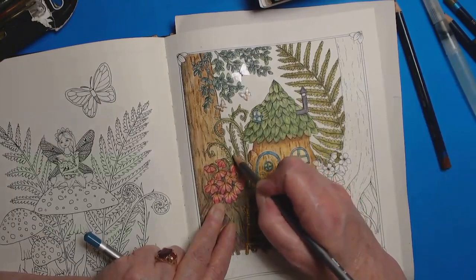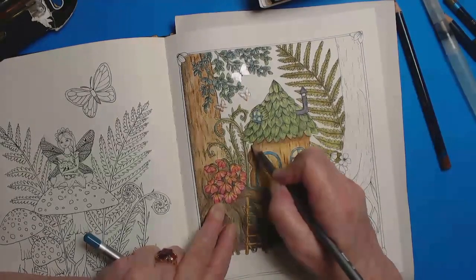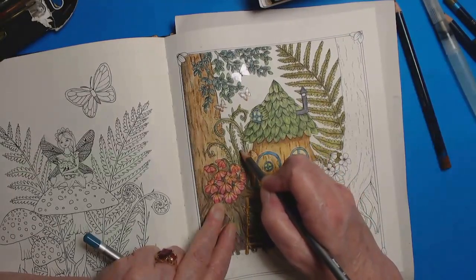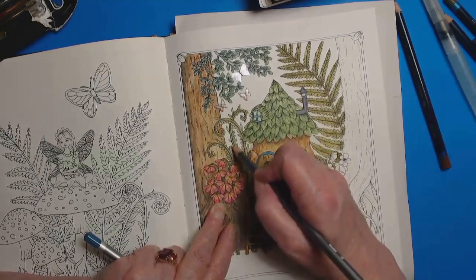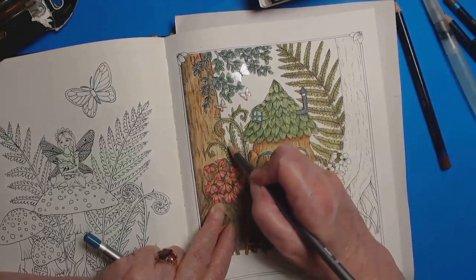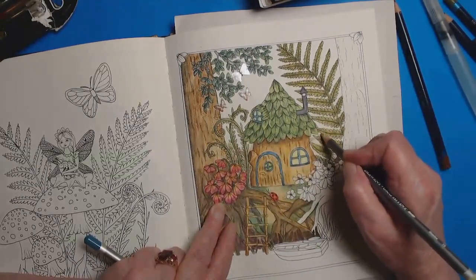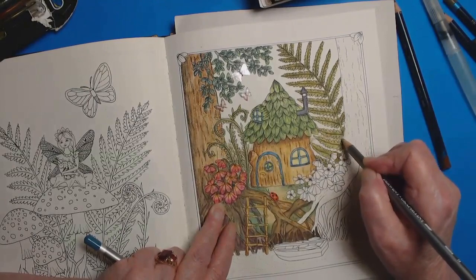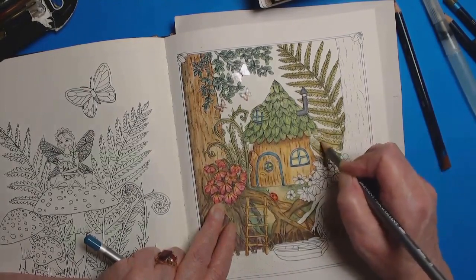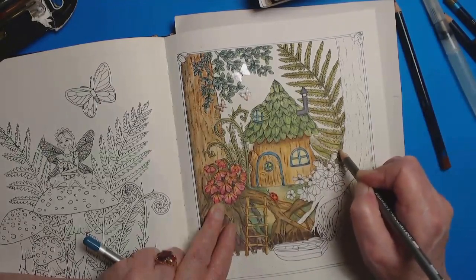Now, this green and the fern green that I've used there on that fern frond are a little close together, and they're different enough that when you get down and examine it, they are different colors. But I appreciate that from back here, from an overall standpoint right now, that is somewhat difficult to see.